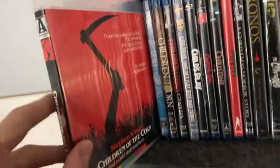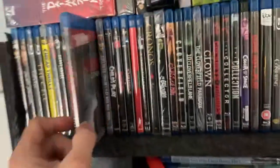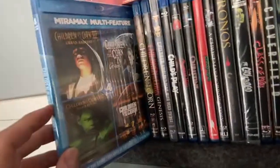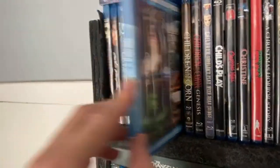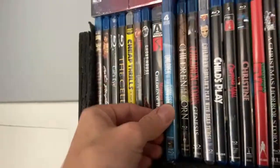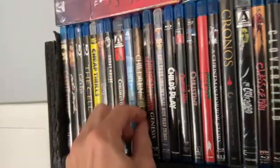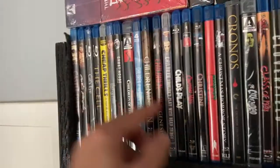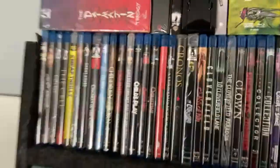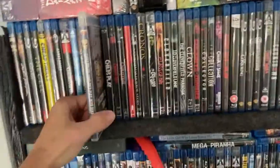Well, this was based on a Stephen King short story, and then it got, like I said, 94 sequels, and they're still making them to this day. Maybe not to this day, but they made one a few years ago, that's for sure. And here's the rest of the Children of the Corn series, which admittedly I have not seen. I have 3, 4, 5, 6 on Blu-ray, and the first one on Blu-ray. Second one I don't have on Blu-ray. Who knows where this falls in the series? And then Genesis here. I think there was 1 or 2 after that. So it's a series that I do want to dig into, a series that I'm savoring. I like to savor certain franchises. I don't want to ruin it all by watching all of them, because I like to get into franchises.